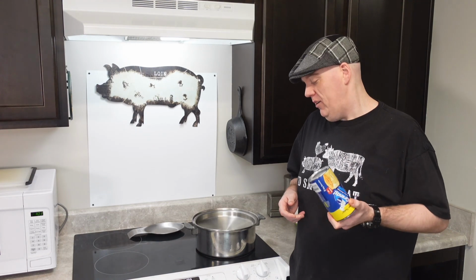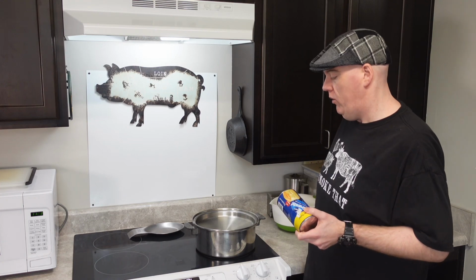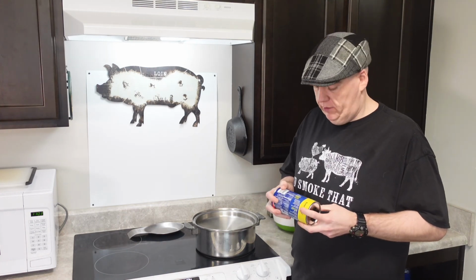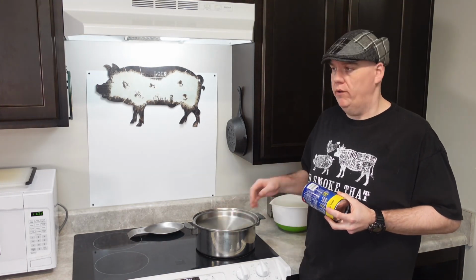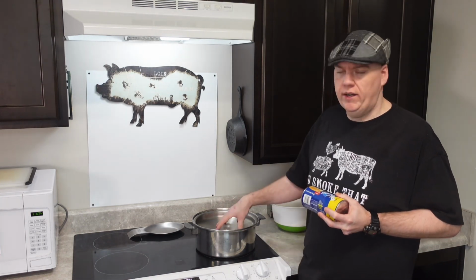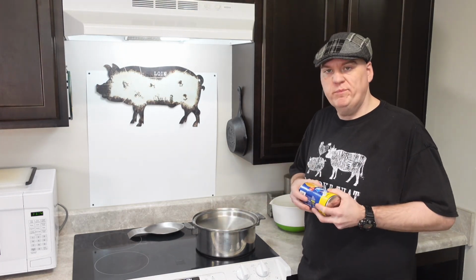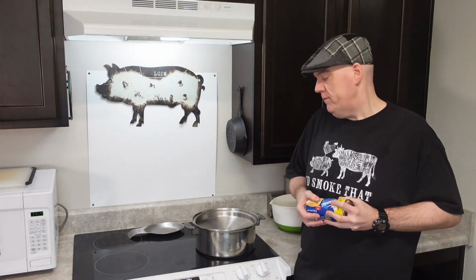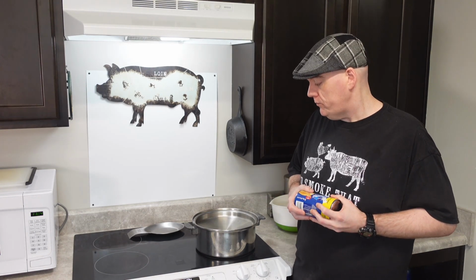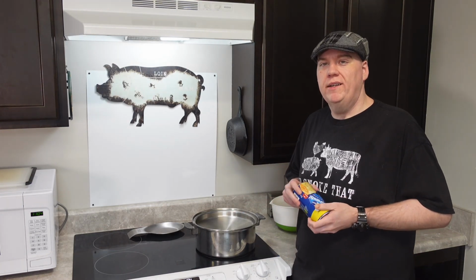I'll throw these into a little bowl that I got flour in and roll them around in the flour. Then I'm going to roll them out, cut them into little dumplings, and drop them in my broth once I have my chicken done, boiled and tender. Once the chicken's done, I'll get it out, pick it, let it cool, and then I'll start dropping the dumplings in my broth. So let's just let the chicken go. I'll see y'all back probably when I'm taking it out of the oven so y'all can see what the chicken looks like. So I'll see y'all in a few.